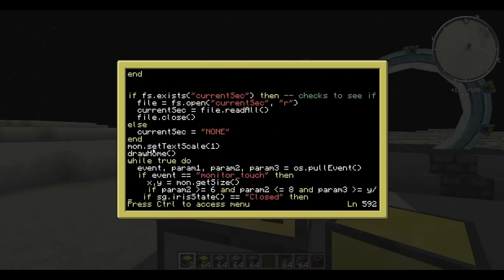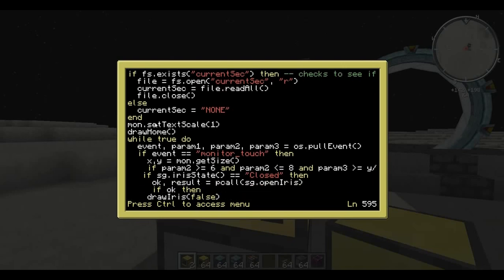I was playing around with the idea of having different text, like having this text different sizes on the screen, but I just ended up going with the same size for everything, so that's kind of redundant.